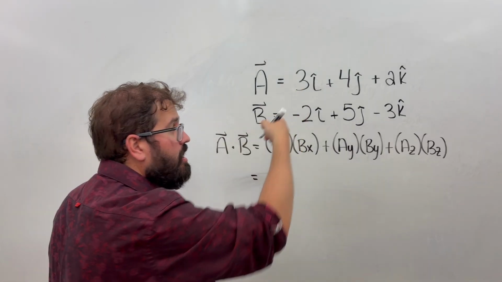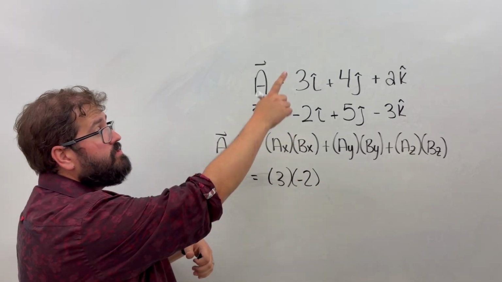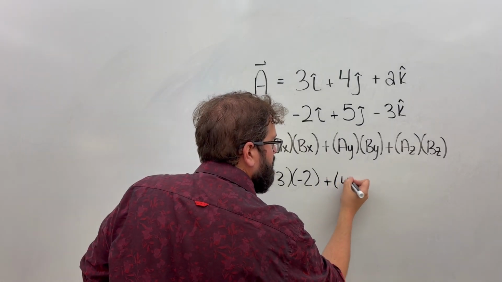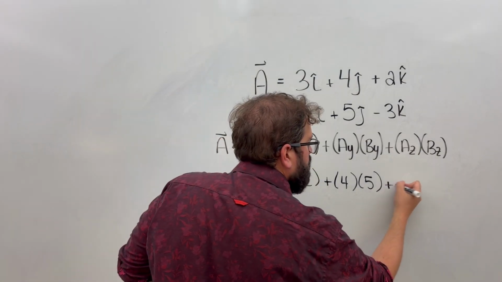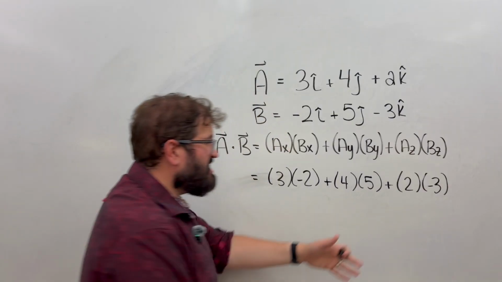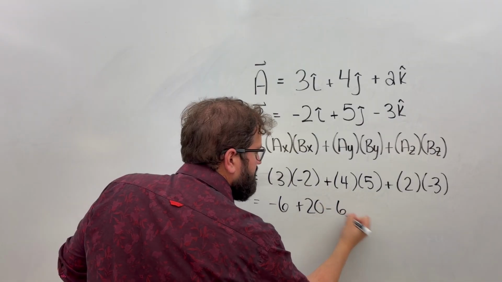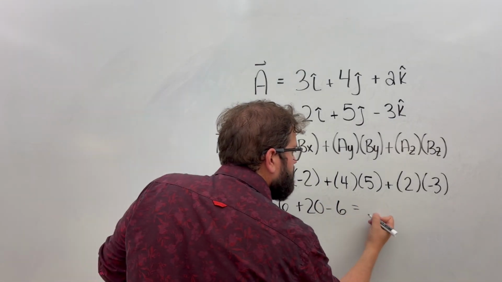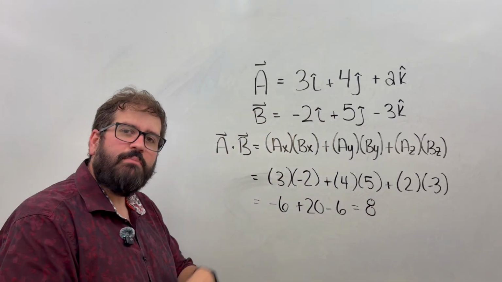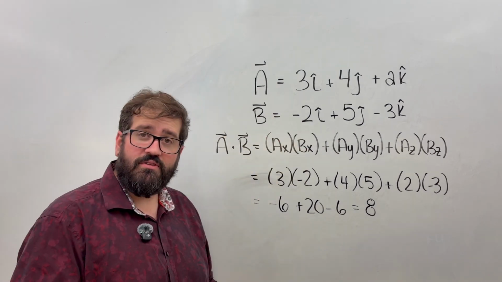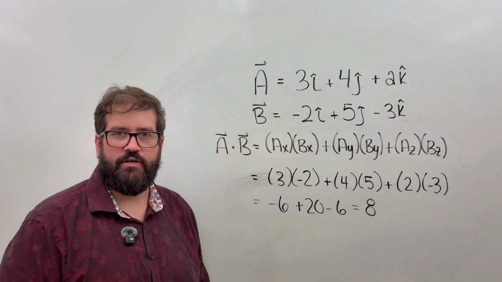We end up with the product of 3 and -2, 3 multiplied by -2, add the product of the two y components, 4 multiplied by 5, and then add now the z components, or the product of them, 2 multiplied by -3, and just perform these operations. We end up with -6 plus 20 take away 6, resulting in a final dot product between these two vectors of 8. And that seamless extension to 3 dimensions is one of the reasons we like the algebraic definition of the dot product, and we can see one of the strengths of unit vector notation.